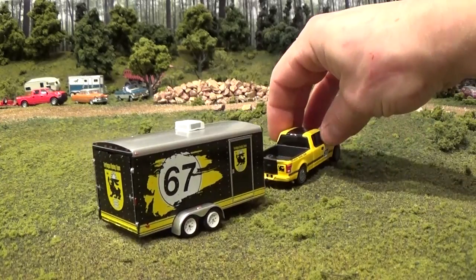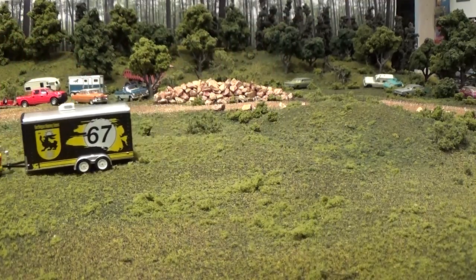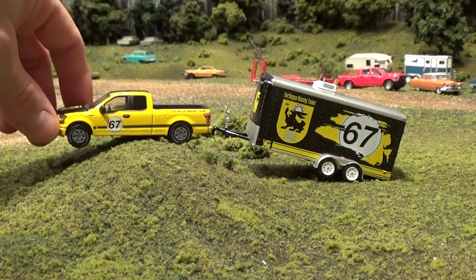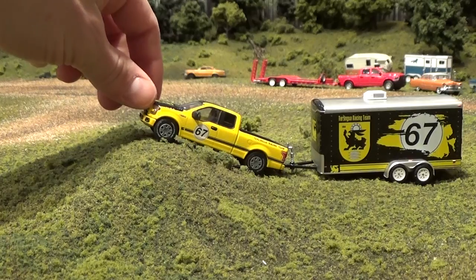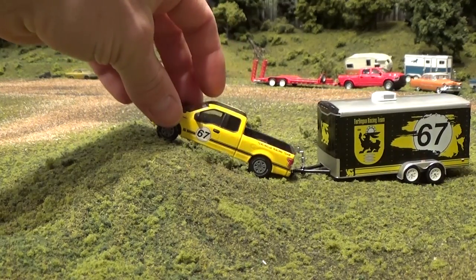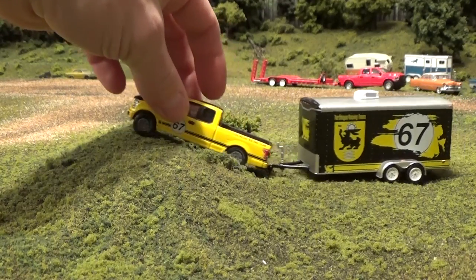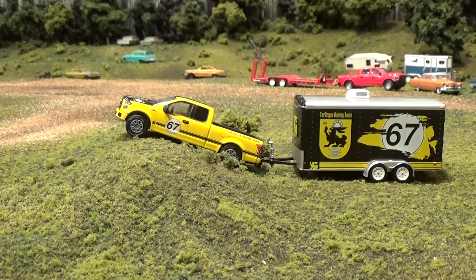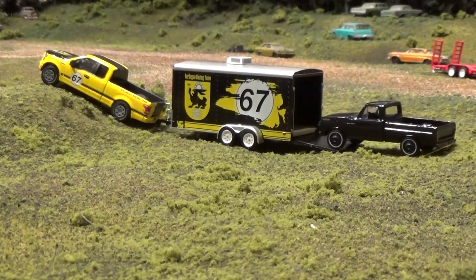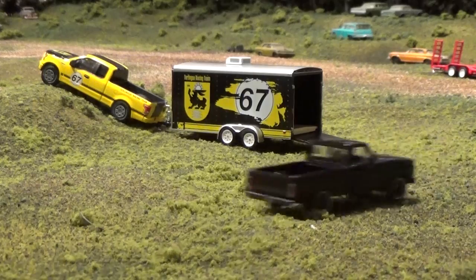Instead of using fishing line we're going to go for an old hand roll around the diorama. Unfortunately I didn't get far — I got extremely high centered on a bump, so we're going to have to put it in four-low and try to back out of this mess. Now the trailer hitch is dug in. This is not a situation you want to be in if you're out in real life trying to pull a trailer off-road. The truck is stuck — there's wheel spin, can't move. Okay, well you're going to have to park it and get back in the little F-100 and find another way home.